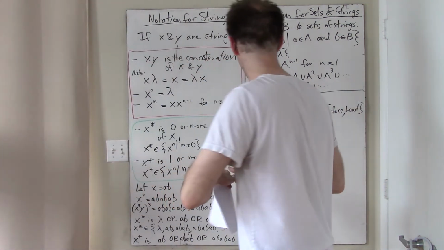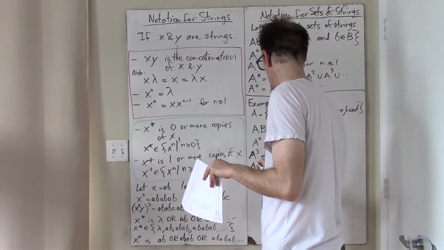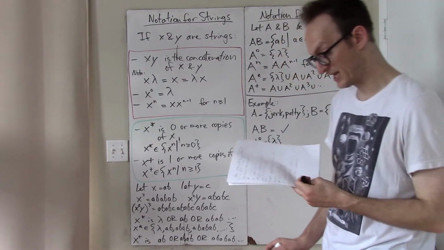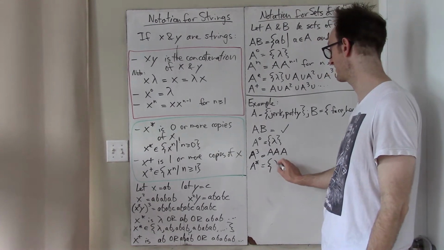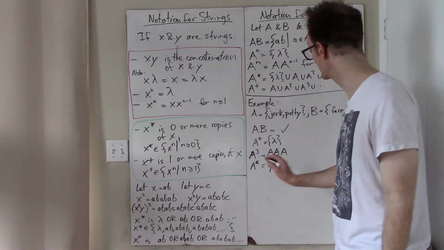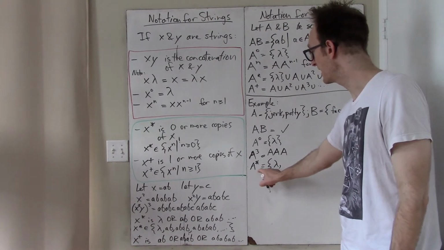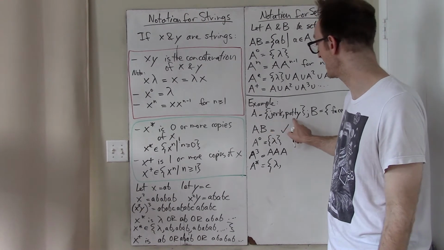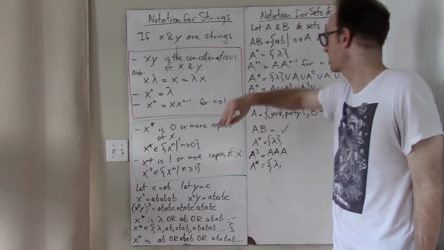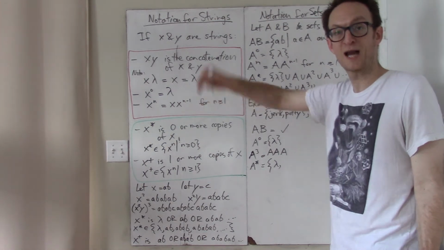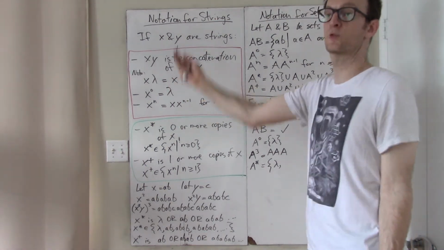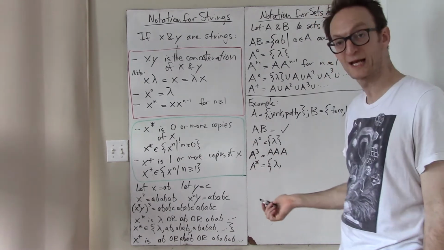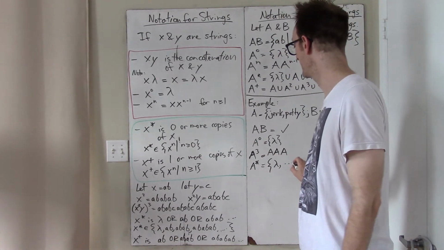Okay, what about A star? A star is going to be even bigger, right? It's going to have in it, of course, the empty insult, the best insult of all, plus you can have just one, you can just say jerk, or you can just say potty. So jerk, potty, jerk jerk, jerk potty, potty jerk, potty potty. Then the insults of length 3, so to speak, all the ones we just mentioned, and then ones of length 4, like jerk, jerk, jerk, potty. All that's going to be in A star.